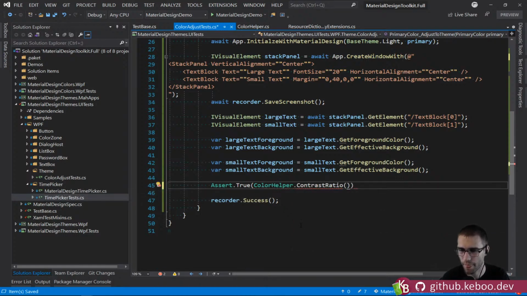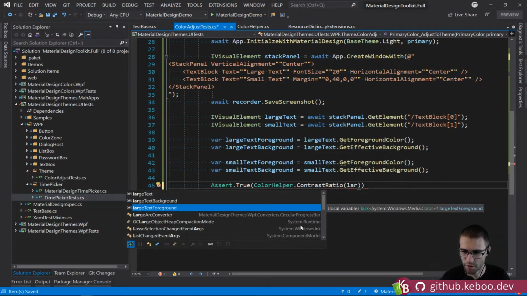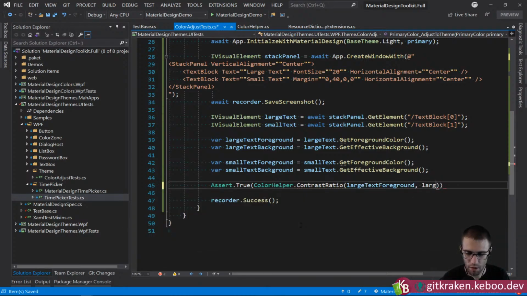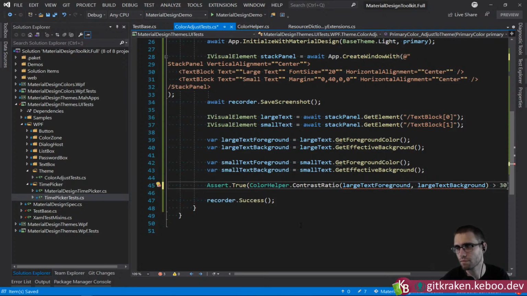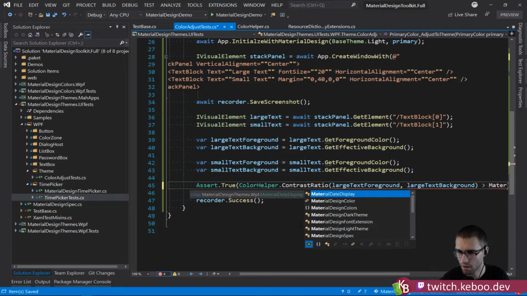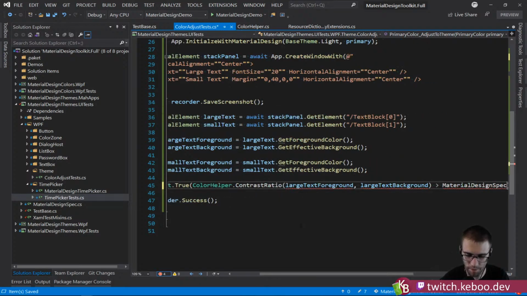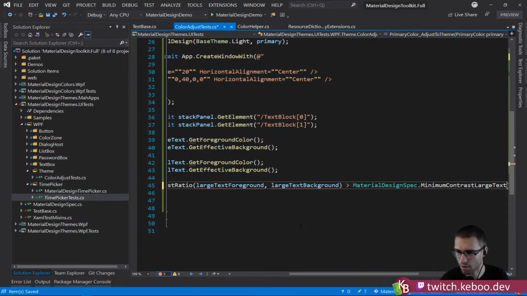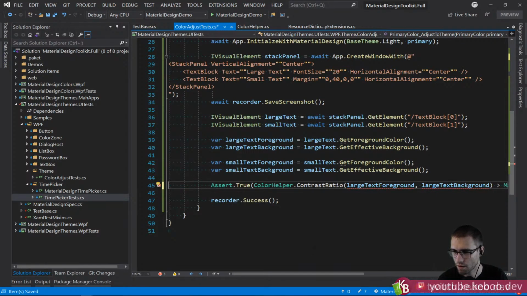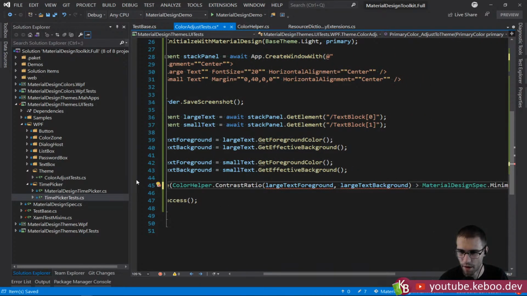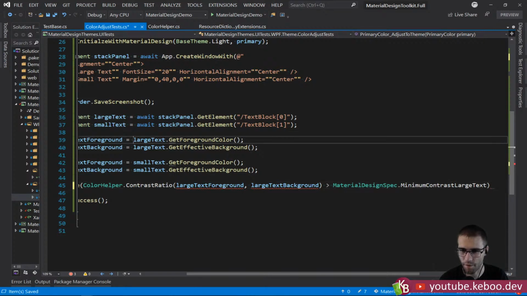Contrast ratio between large text foreground and large text background is at least... actually we have this in a constant already. Material design spec. Look at that. Large text. So what are you unhappy about? Oh, the fact that I didn't await any of these calls.